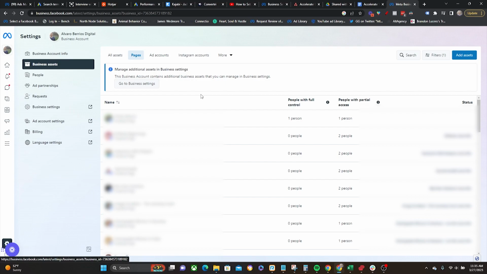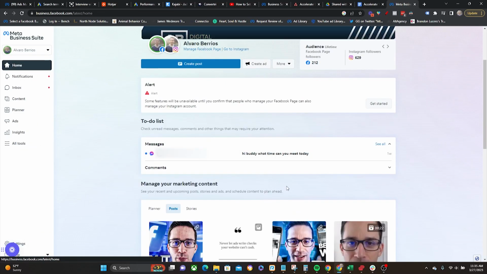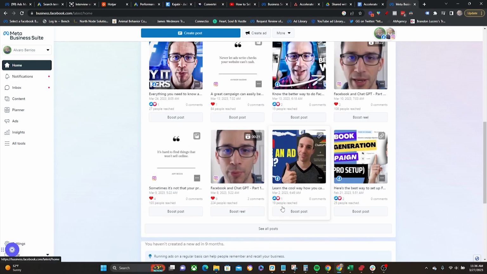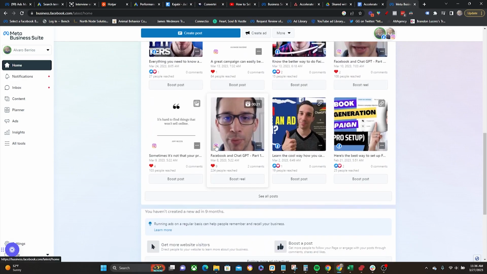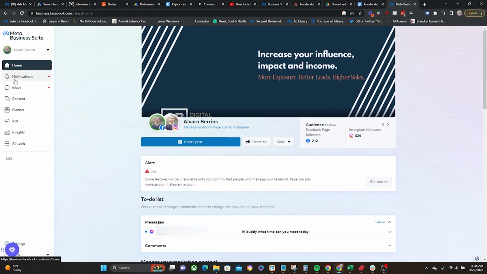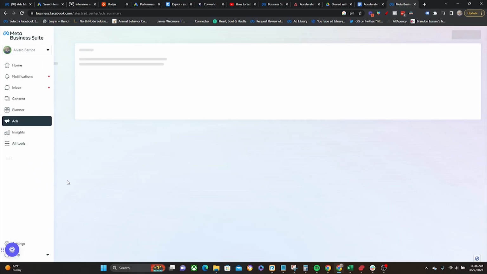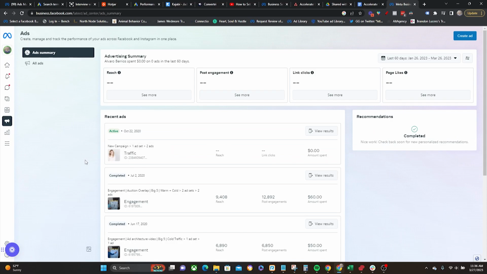And then once everything is set up, you've got all your assets in there, Facebook page, Instagram account, you've got your people added, then you can go to the home page right here and you start seeing everything. You can manage everything here. It's a central hub where you can manage everything. You can see any messages that are coming in. You can see your most recent posts on your various profiles, whether it's your business page or your profile. You can also look at all your notifications for anything that you might be receiving from Facebook ads themselves or on any of your platforms such as Facebook and Instagram. And you can also check out your ads over here and see what's going on in that respect.